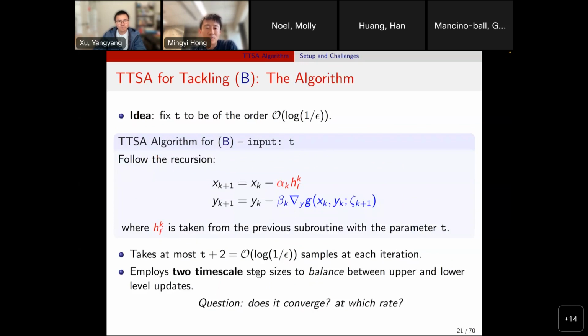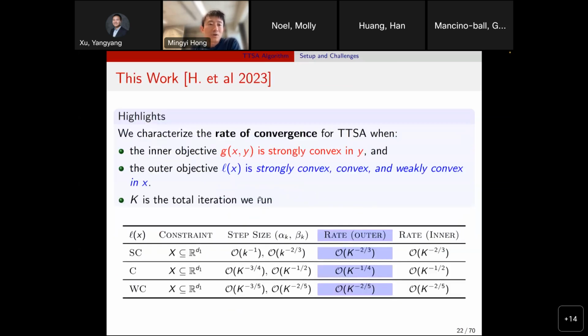And then we can use two time scale analysis to understand whether this process will converge and how fast. Recall that classical analysis not only requires that H and G are unbiased estimators, but they don't have a rate analysis. They will just say that when k goes to infinity, this entire process will converge. Here we try to do a little bit more. The highlight here is that I will not go into too much detail, but it's possible to analyze the rate of convergence.